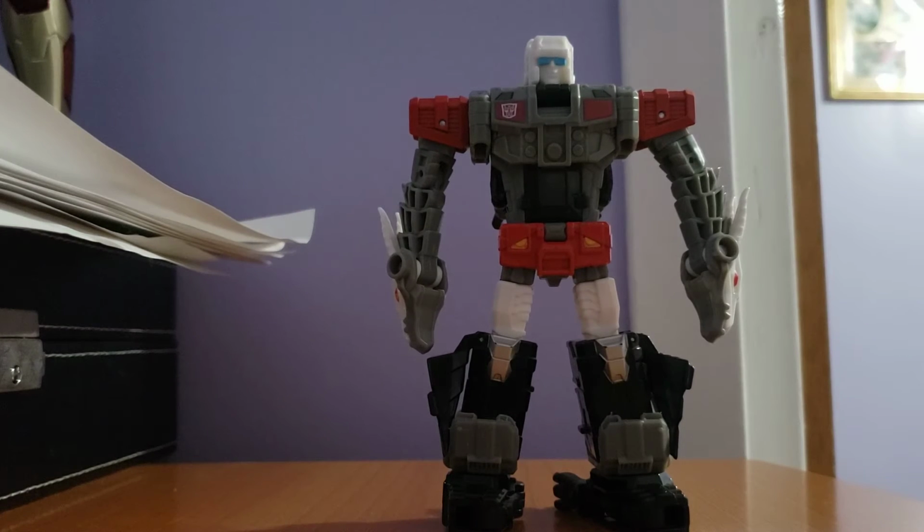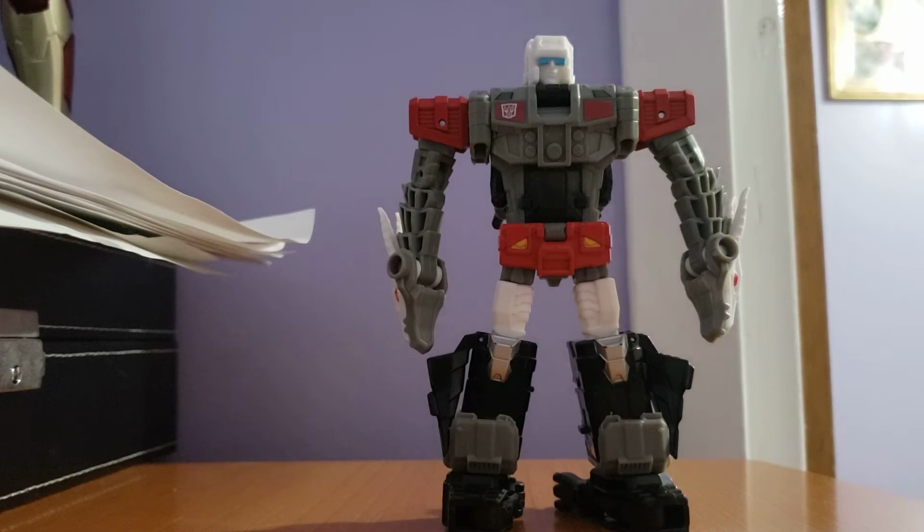Now, before we transform him, let's get into the size comparisons. Just want to mention something. When I review Transformers, I'm going to review them as they come out of the package. So, if they come out of the package in vehicle mode, I'll start from vehicle and go to robot. If they come out of the package in robot mode, I'll go from robot to vehicle.